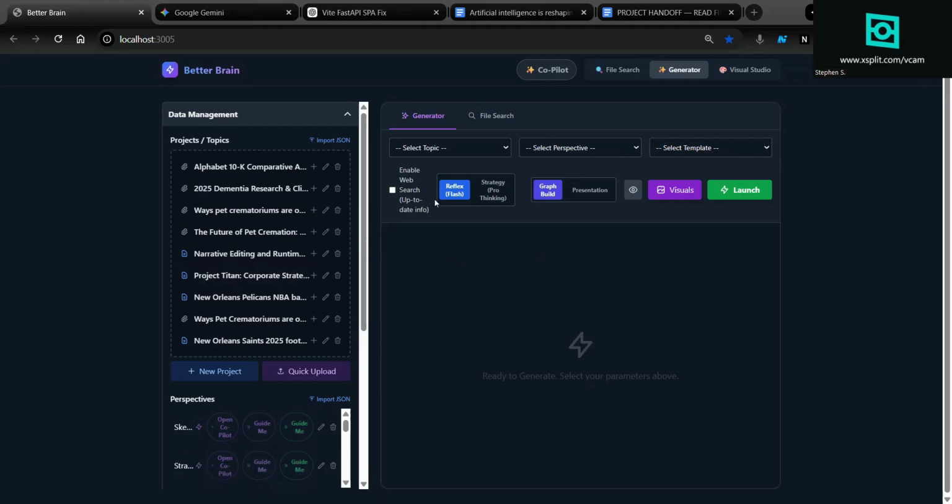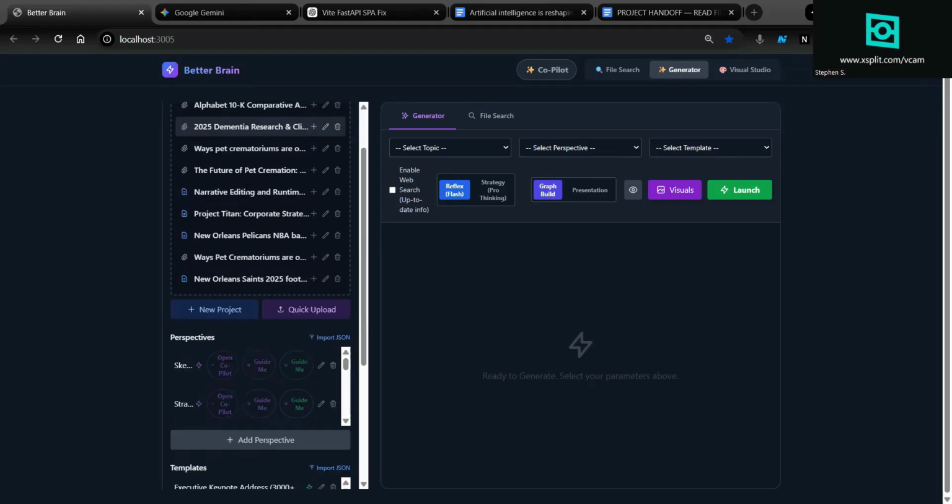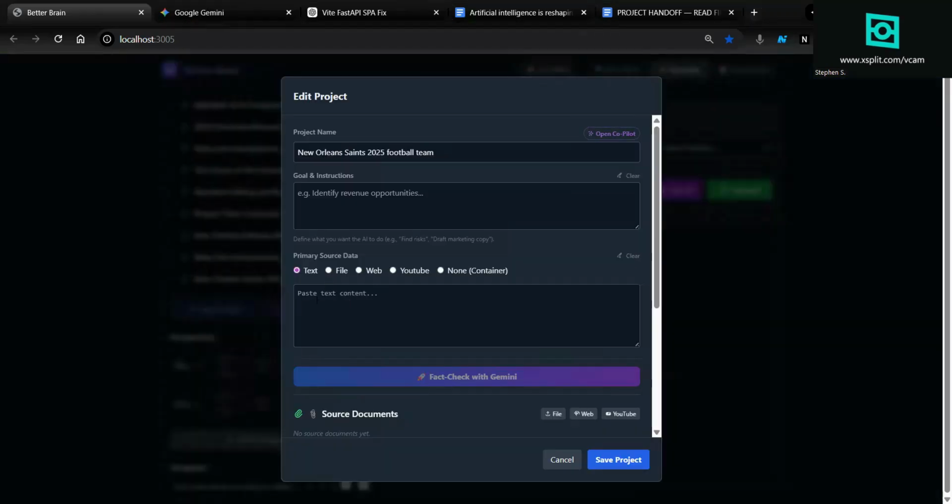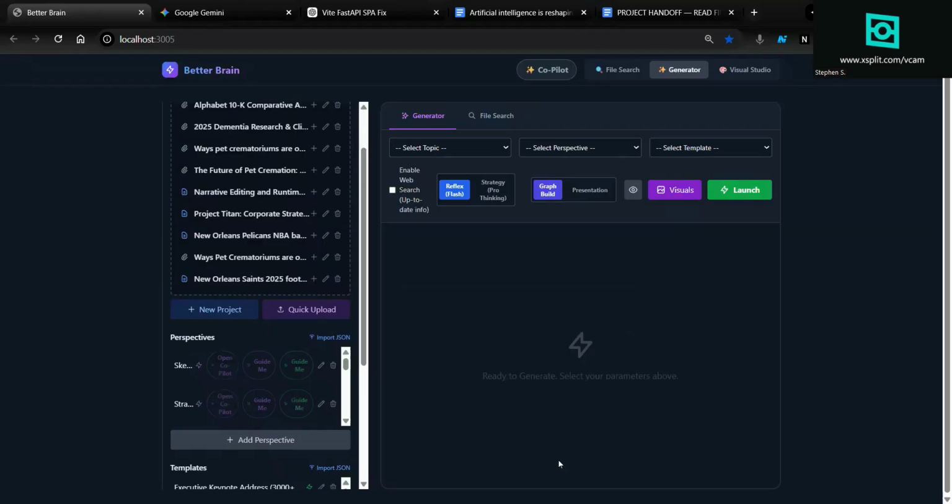So here are select topics, and here are some topics that have been selected already. I'll just go ahead, for an example, New Orleans football. I'll click here, and the content would go right there. This here is text content, but I could use other content. Once I have that text content in, I will communicate with the Copilot.